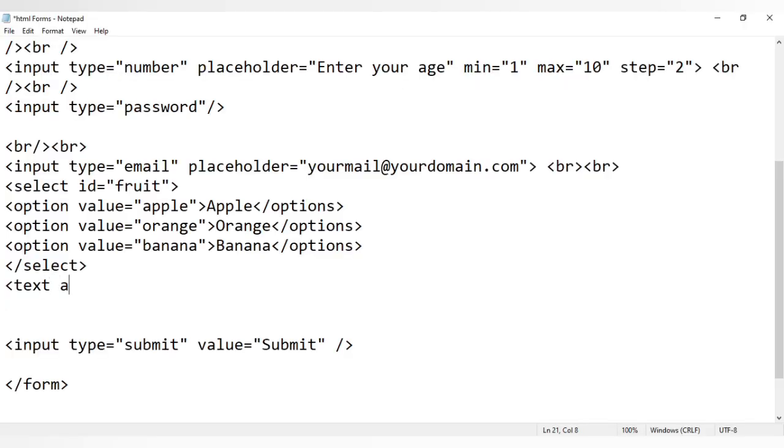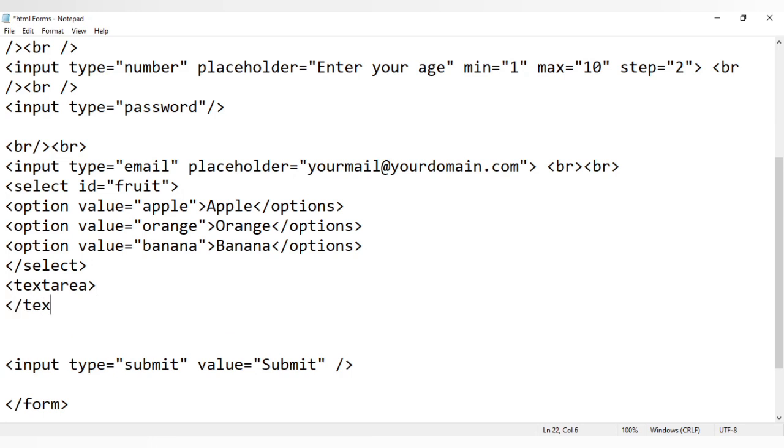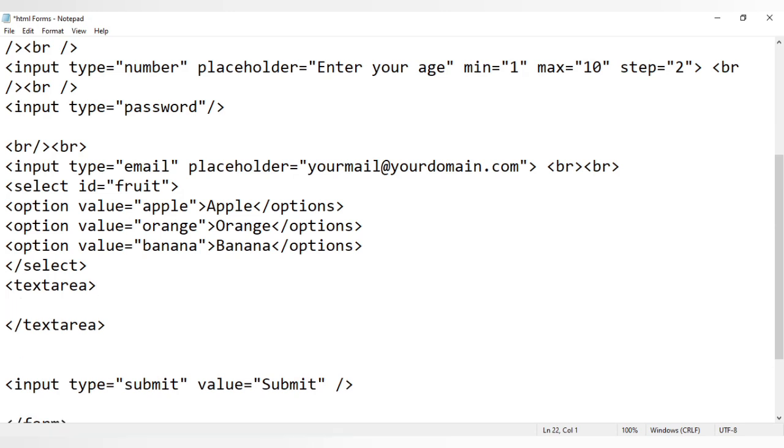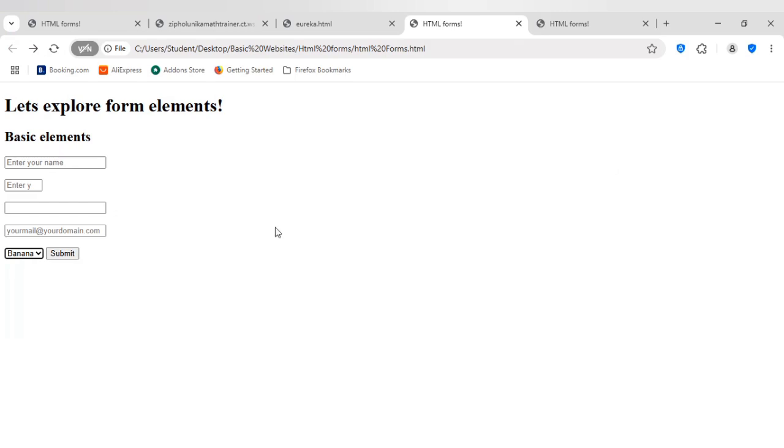Text area, that's how you declare it. Text area, and just to show this a little bit, there we go. So we have our text area here, and we can just write stuff down here.